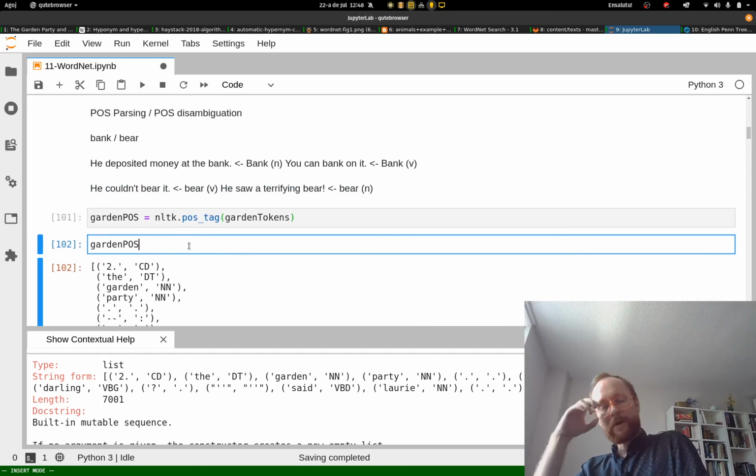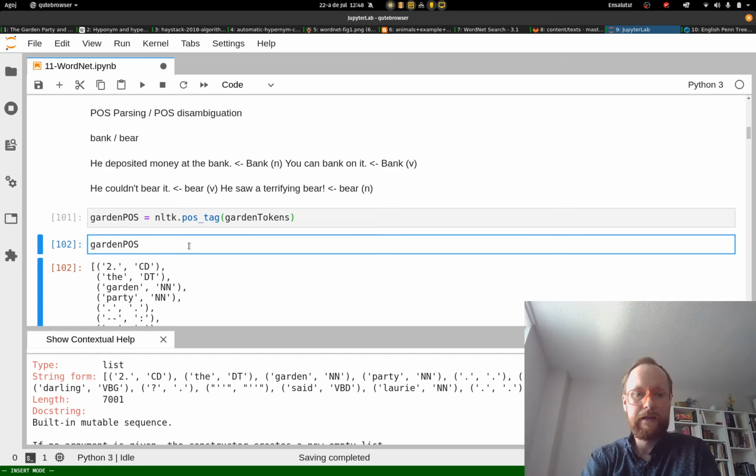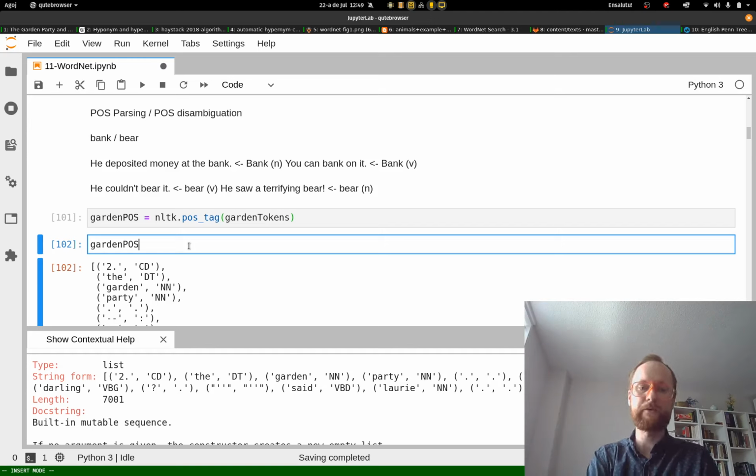I should say by way of warning that the NLTK POS tagger is a pretty slow process. And furthermore, it's not super accurate. The ones in other libraries these days are a little bit more accurate, but this one kind of does the job for right now. Next week, or I think the week after, we're going to be learning how to use spaCy, which has probably the most accurate part of speech parser available. But for right now, this will work.